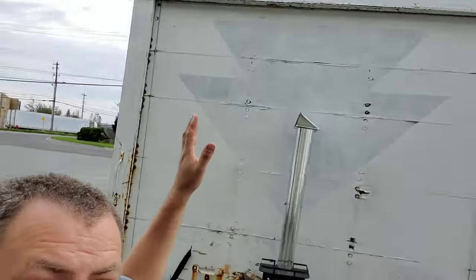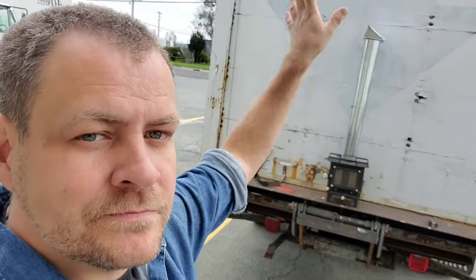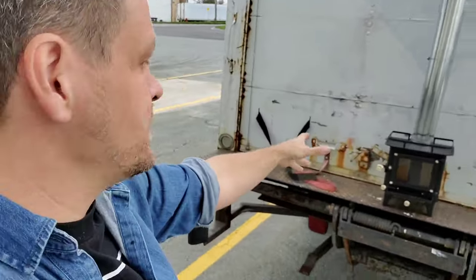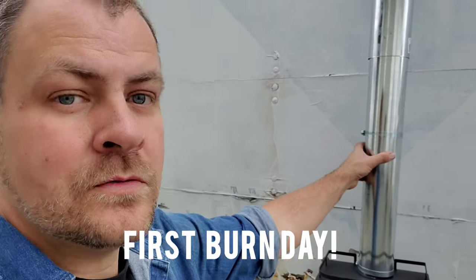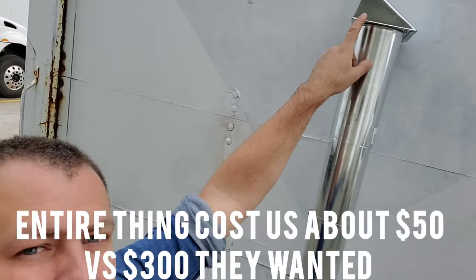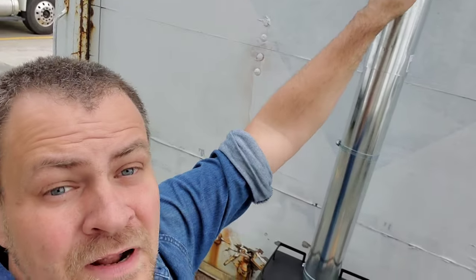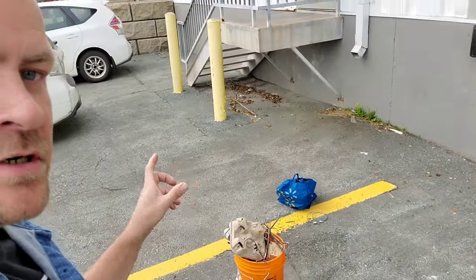All right, today's the day. I'm here in front of my '92 GMC box truck that I've converted to a tiny home. I'll show you the inside later, but we have gotten this cubic mini wood stove. We made a DIY flue from Home Depot. This is ducting vent, and this is an exit as well, because a lot of the ones you see online aren't meant to be moving in a vehicle, so this is a lot more aerodynamic. The first thing you have to do before using it inside is fire it and run it for about an hour, so we're gonna be doing our first lighting.